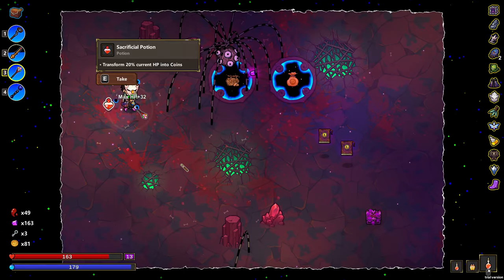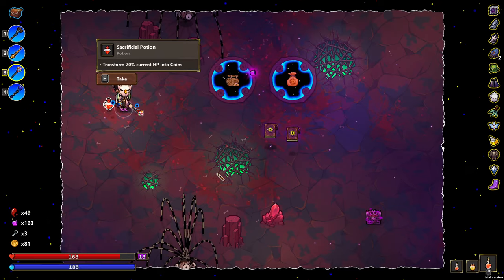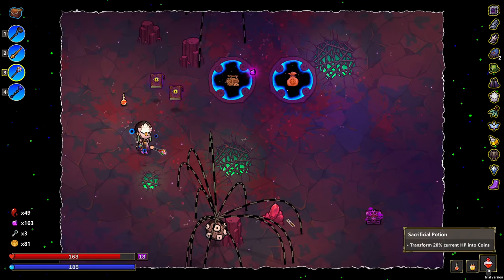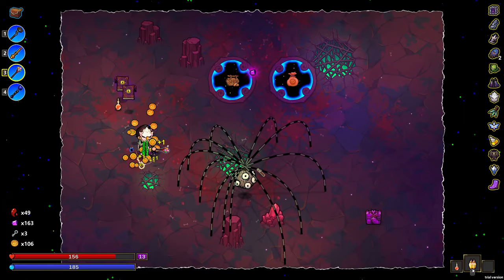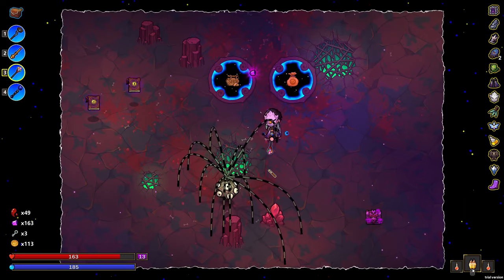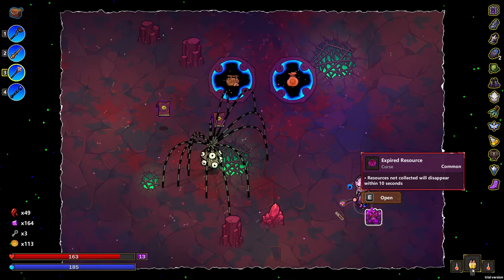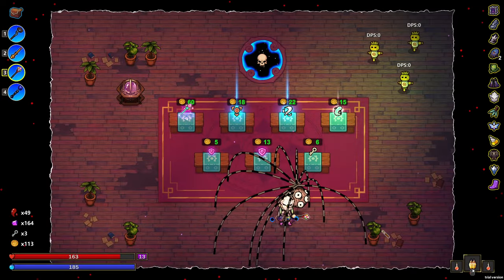Okay. Sacrificial potion, 20% of the hit points into current coins. I mean, that actually works for us because this way we have coins and money now. Kind of neat, right? Okay, what is this curse? Resources not collected within 10 seconds will disappear. I don't think it's worth taking a chance for that. We definitely go to a shop here.